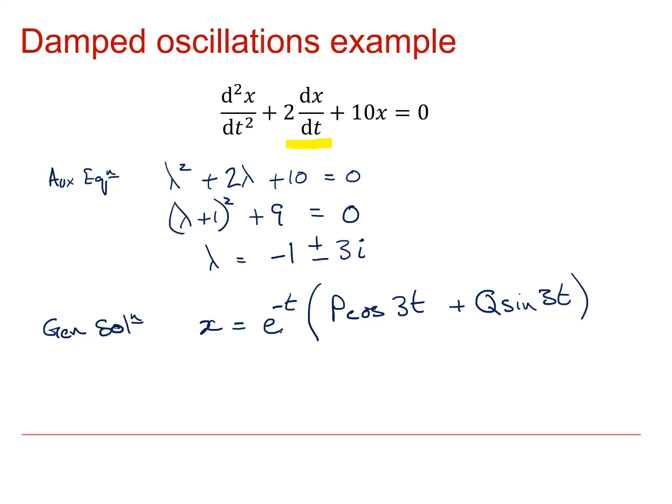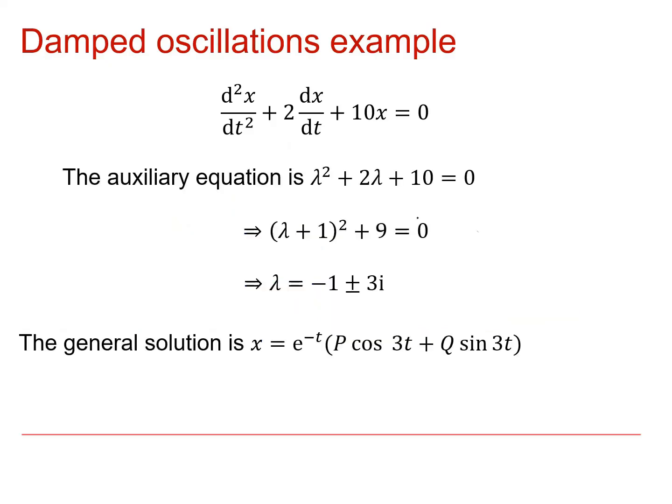Now if you've seen the previous video on SHM, you might be tempted to replace this with an a sine omega t plus epsilon type thing, but in fact sorting out the constants is much easier whilst it's in this form. There's that written up so you can follow it. So my auxiliary equation and its solutions giving rise to this general solution here.